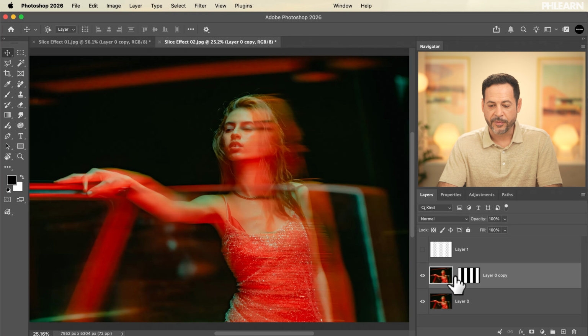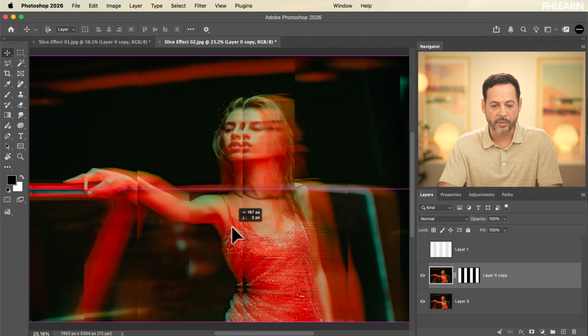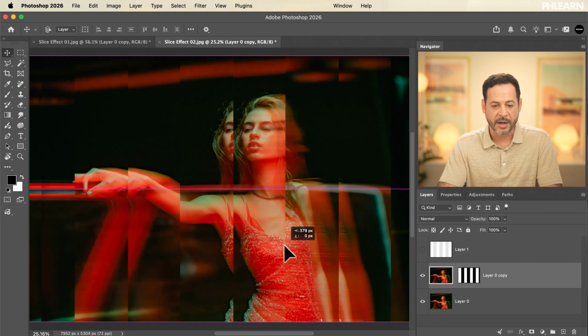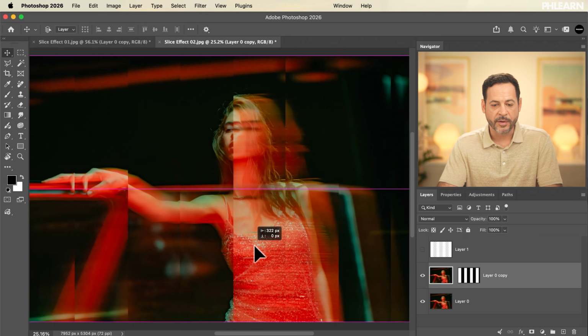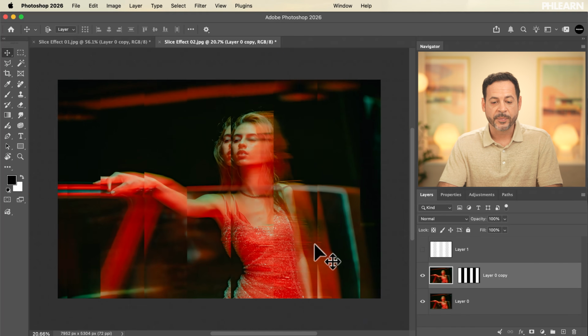You can see if they're linked together, her face kind of repeats over and over again. If I unlink them, then her face is kind of sliding behind the other face. So you have a few different effects that you can choose from, and I actually like this one a lot. It's going to be different for every single photo, whether you like it to be a linked effect or the unlinked effect.